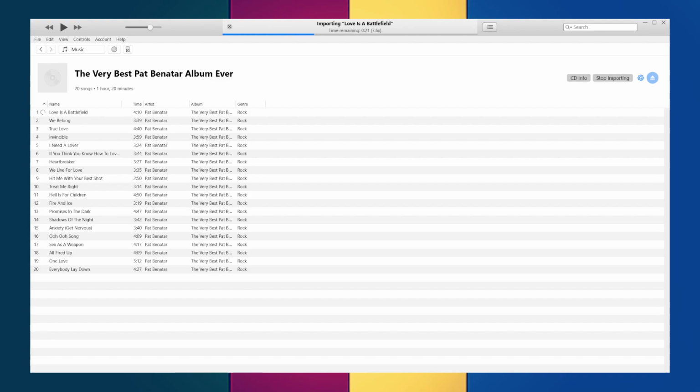So for anyone that's new with iPods, this is the best method to get full albums onto your iPod. I would avoid going the YouTube route unless it's very specific things you're trying to put on there, but when you're converting from a YouTube video, you're losing a lot of the audio quality, so you're not really getting the best sound that you can. And the iPods are really good MP3 players, so you want to give them the best sound that you can. So I would avoid YouTube downloaders and stuff like that to get some of these songs.